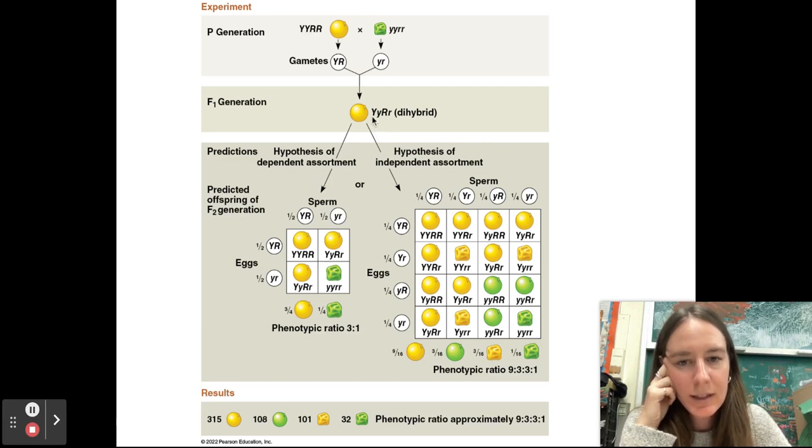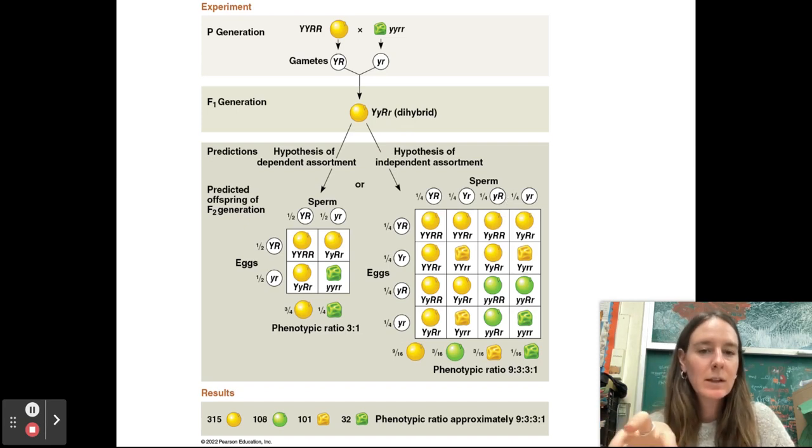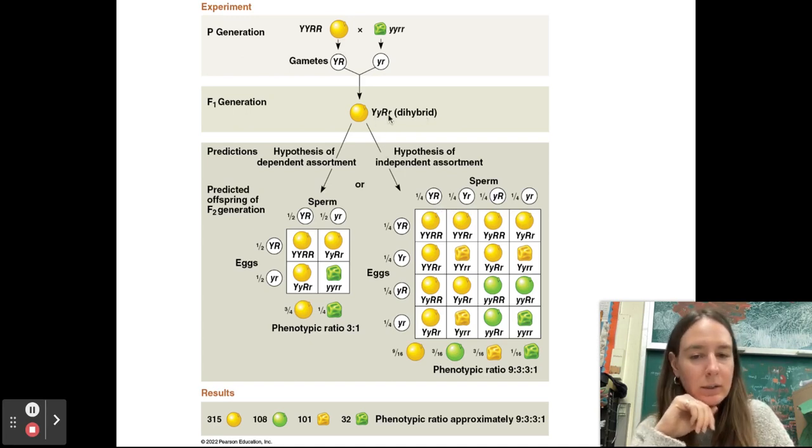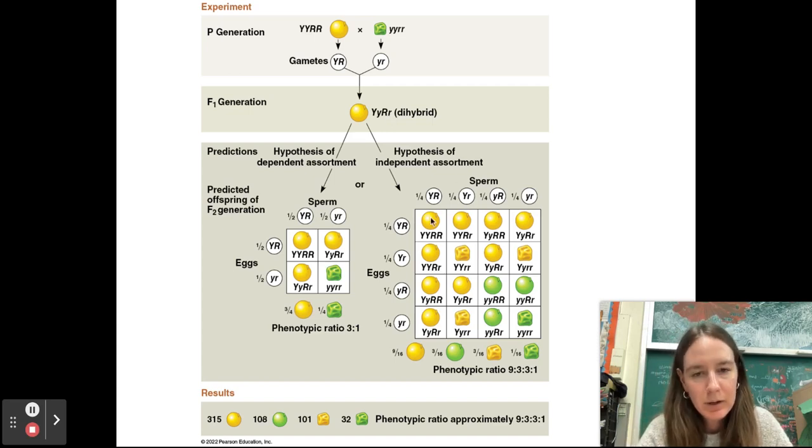In fact, it's that this capital Y and this dominant R can be put together in one gamete. If we're making different gametes, you can actually take a capital Y and a lowercase r, that could be one sperm cell, or you can kind of mix it up, right? And we'll do some practice of this in class. I know it's kind of tricky to see here, but the idea is that these sperm cells can be a mix of the alleles for each of the traits, each of the genes. And then when you fill out the Punnett square, we'll do this in class, you actually find this ratio, 9 to 3 to 3 to 1. So this is actually the hypothesis that is correct, the hypothesis of independent assortment.